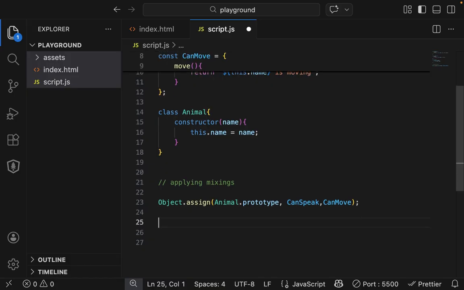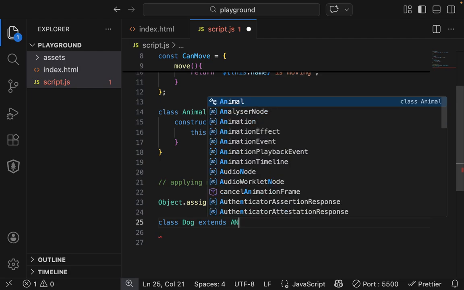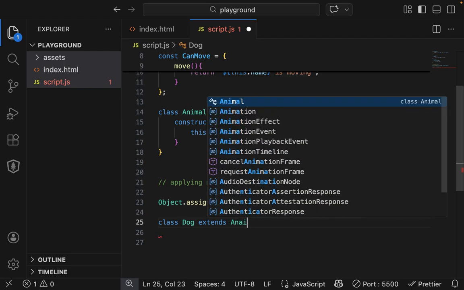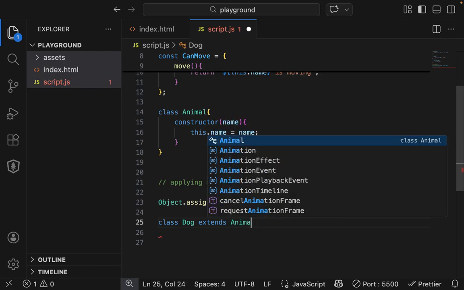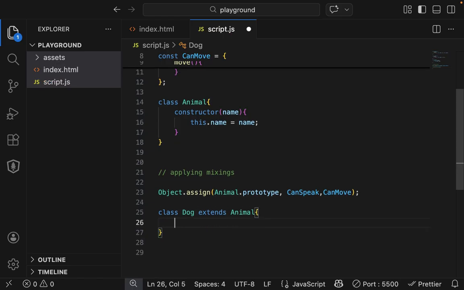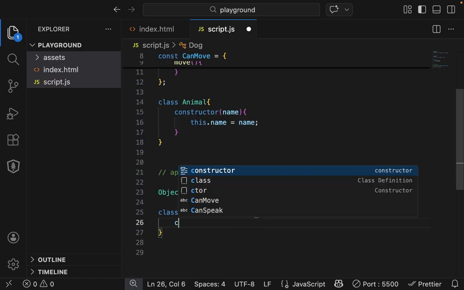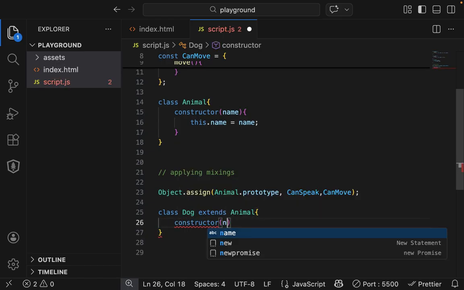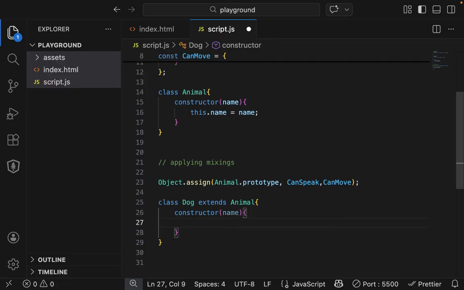So let's have another class. Let's have that class Dog extends Animal. Yes, Animal. So let's have a constructor with name. Now we can do this.